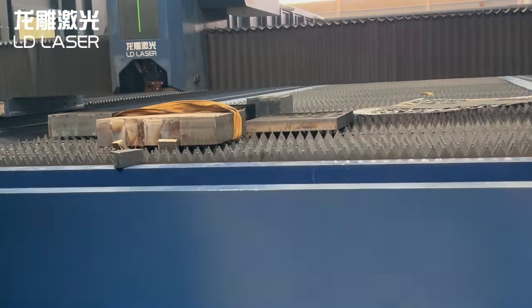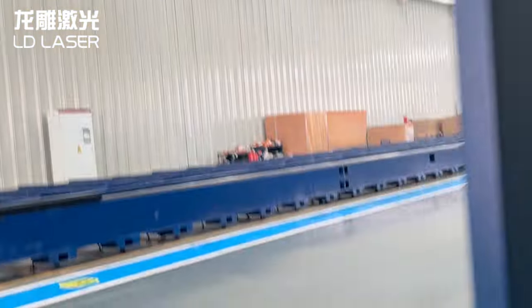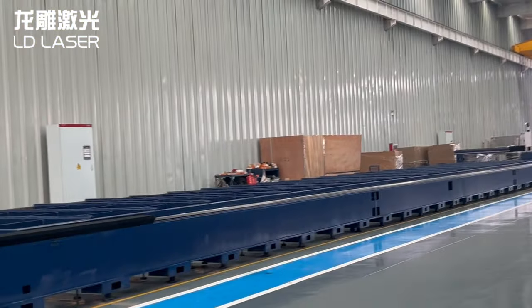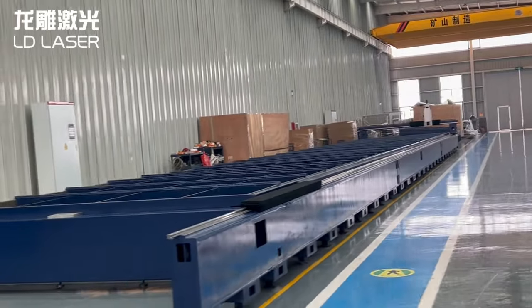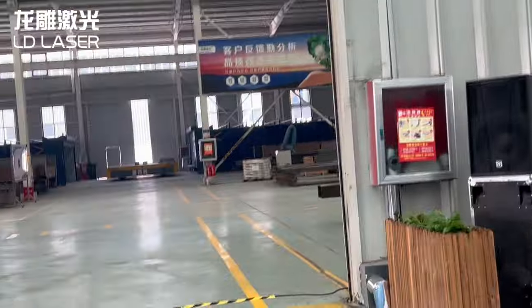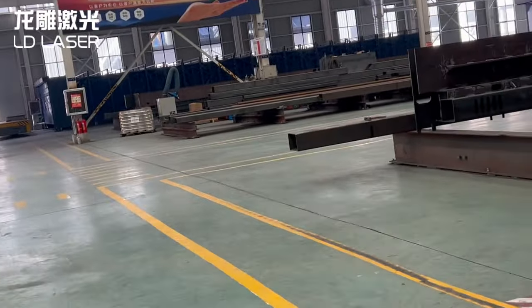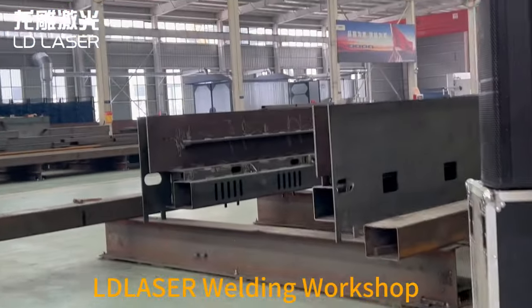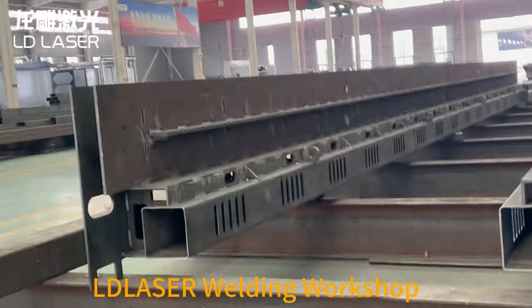And for 100 millimeters stainless steel, the piercing speed is just 1.5 seconds. And this other huge size is the machine we are preparing for customers. And now look with my camera at the welding workshop, painting, welding, and here is the machine welding parts. Today is an anniversary, so the workers are not working.